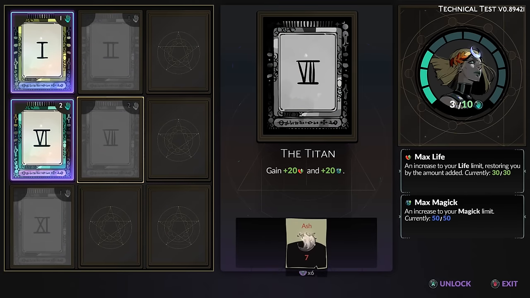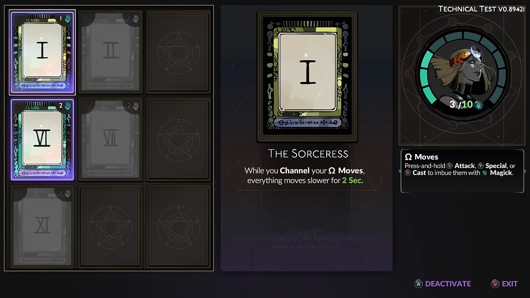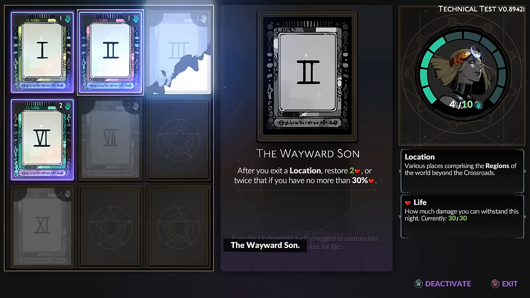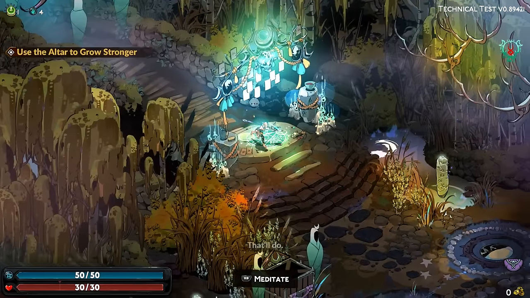The Titan, gain 20 health and 20 magic. Okay, are these cumulative? Or deactivate. Okay, so you can have more than one active at a time. Up to a certain limit of 20, I guess. Okay. So it's interesting that it's not either or. It's like in addition to. So if I get this, the wayward son, I can heal as well, right? Okay. That'll do.